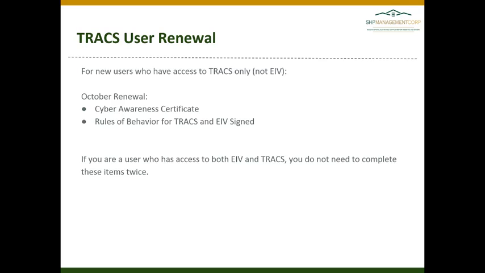For any users who have access to TRACS only with no EIV access, in October you must complete the cyber awareness certificate and the rules of behavior for TRACS and EIV signed. If you have access to both EIV and TRACS, you do not need to complete these items twice.